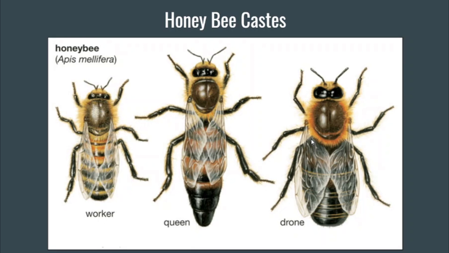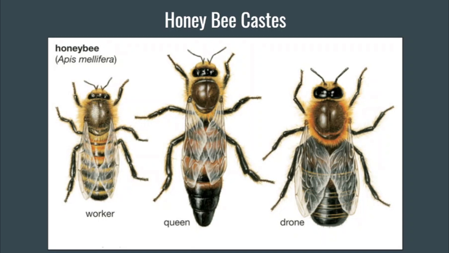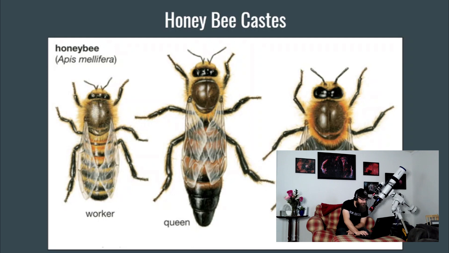On the right is the drone. The key differences to notice are the shorter, stouter abdomen and those big eyes that touch right in the middle of the top of the head. If you're new to finding queens, you'll find a lot of drones first. If the eyes are touching and large on top of the head, it's a drone. If it looks more like a worker's head and thorax with slight separation between the eyes, you're likely looking at a queen. That period of uncertainty won't last long.